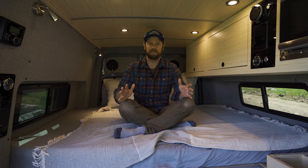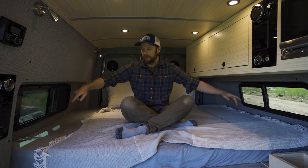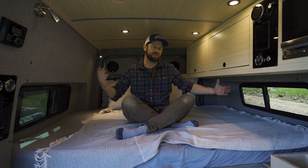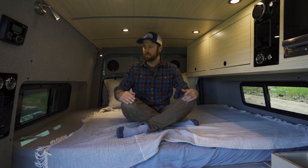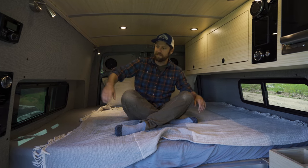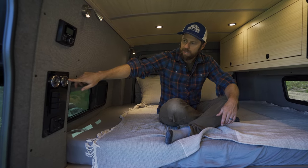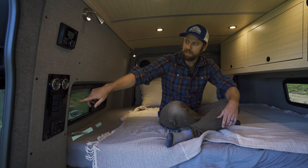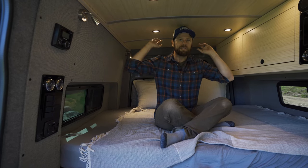I'm sitting here on our queen-size rear bed with all our garage storage underneath. This bed is made possible by the flare space bump-outs, and the bed actually contours to the curvature of the bump-outs to give us approximately a queen-size bed that we can sleep sideways in the van. Each flare has its own bump-out window with a screen slider. From the convenience of the bed right here we have our main light control panel, primary and auxiliary water tank gauges, control for all our interior and exterior lights and our water pump, as well as access to our Bluetooth stereo system that's standard on all SJ3s and includes two speakers in the ceiling and two in the rear doors.